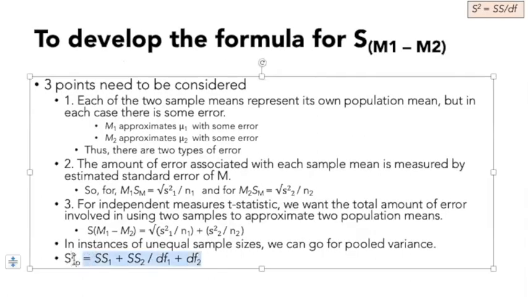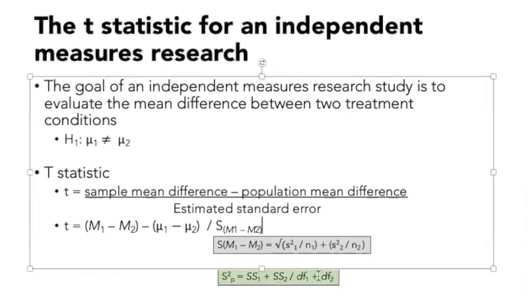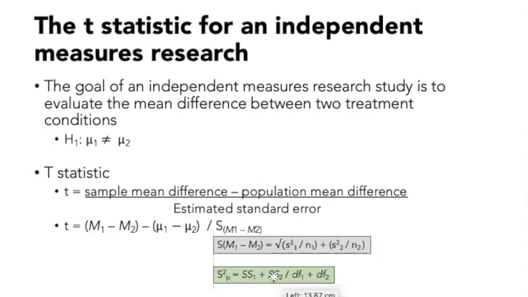In that case, you would have to take the pooled variance. So let me take that as well. In that case, you might have to get the pooled variance. So I'm going to just color it and keep it over there as well. In that case, here's what you have to do first. I'm going to simplify this.